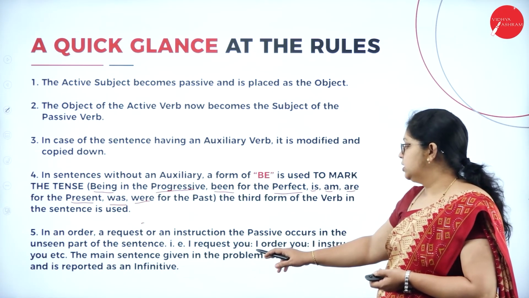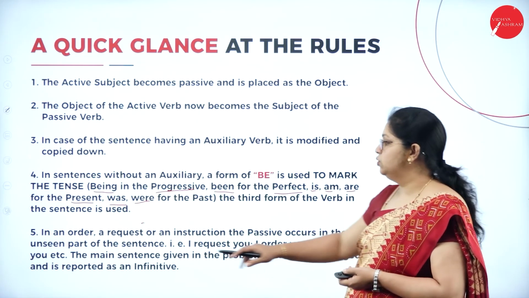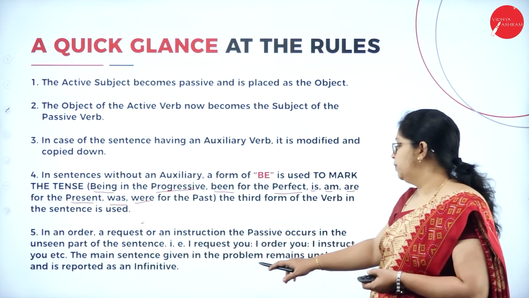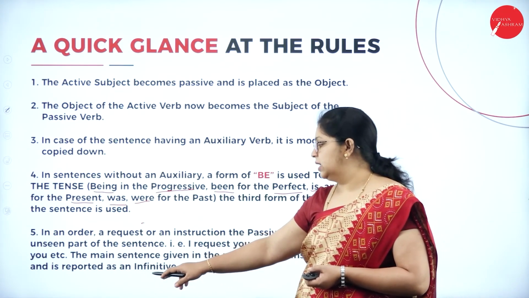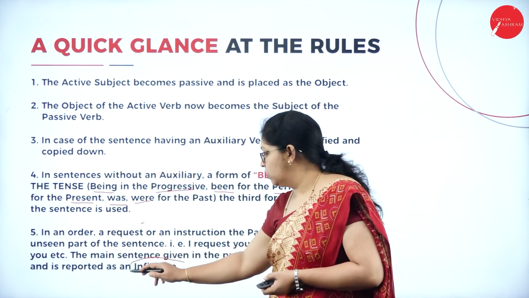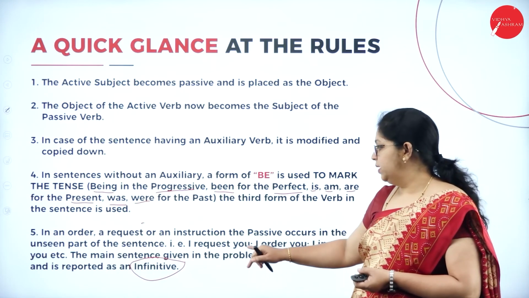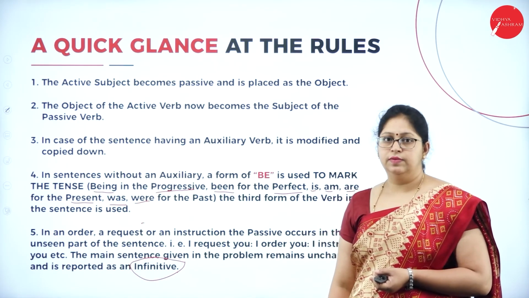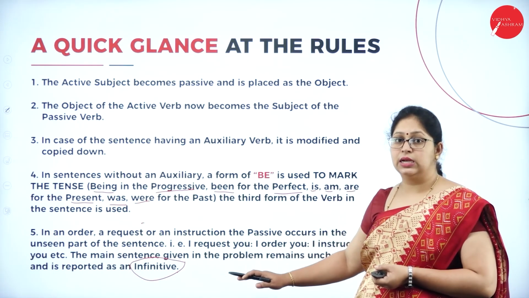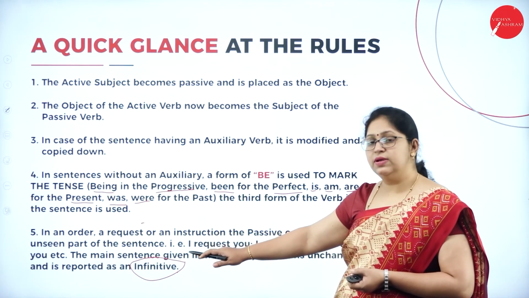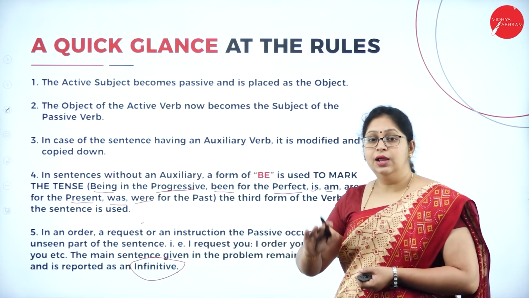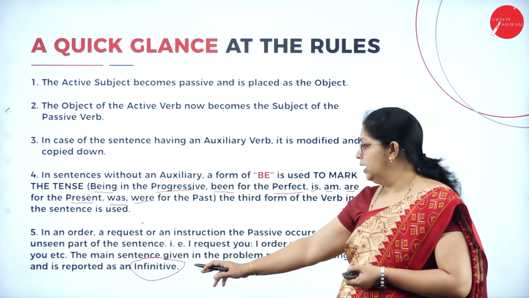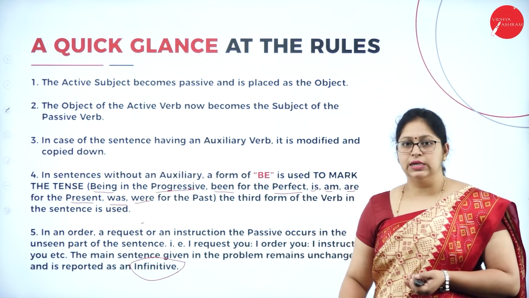That is, I request you, I order you, I instruct you, etc. Here, you cannot change it to passive voice. The main sentence given in the problem remains unchanged and is reported as an infinitive. Such sentences are called as infinitive. Okay, they can be in active voice, but you cannot change it to passive voice. Okay, there it will remain the same. If such imperative sentences, commands or requests are given in your examination, please don't crack your head, don't try to change it to passive voice. It remains the same. They are called infinitive. You can write infinitive sentence before that.